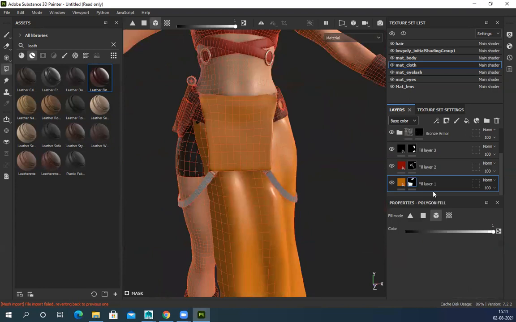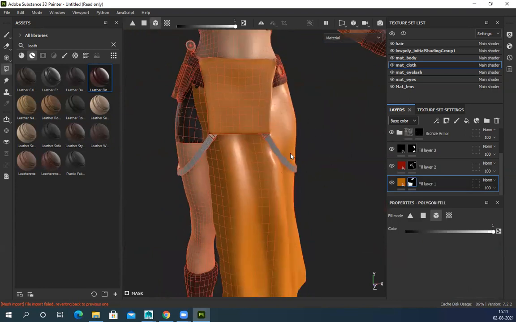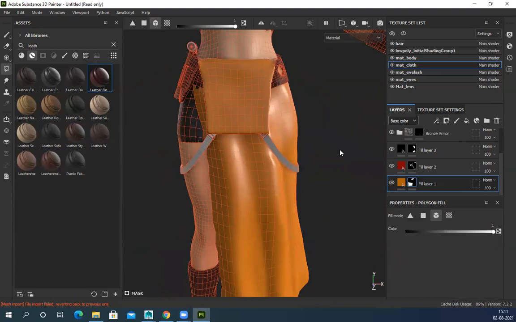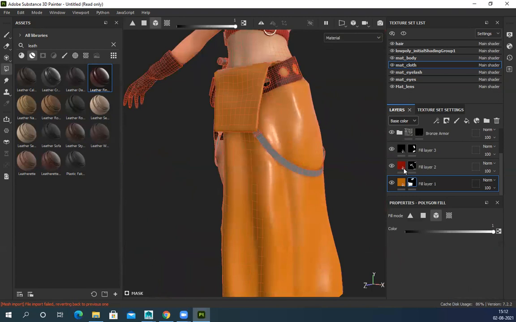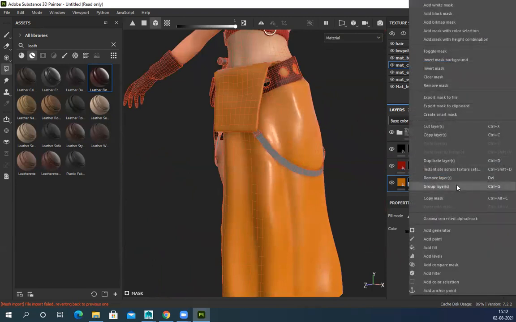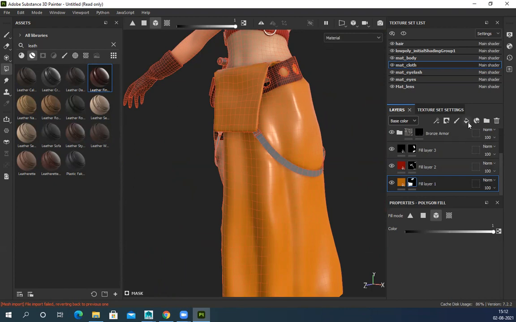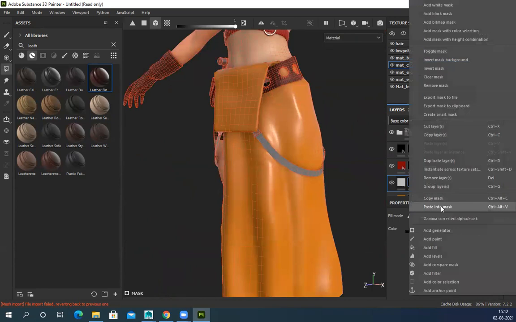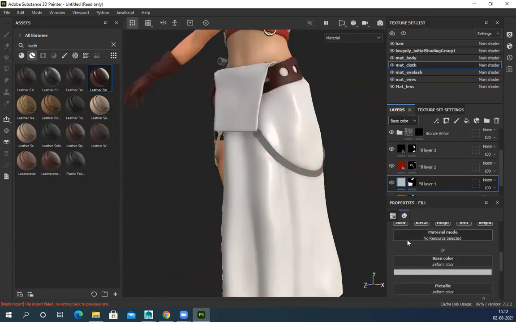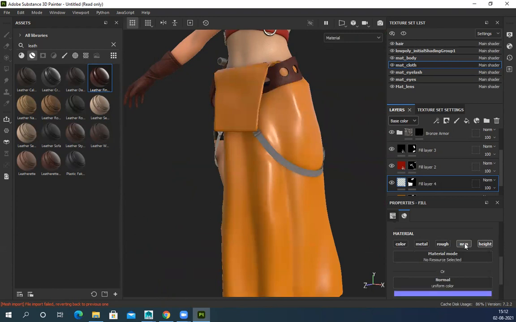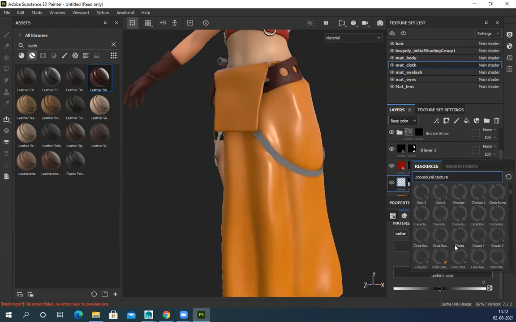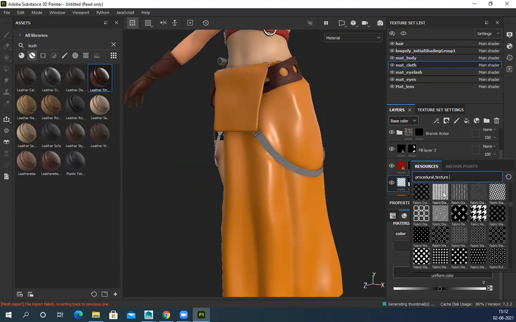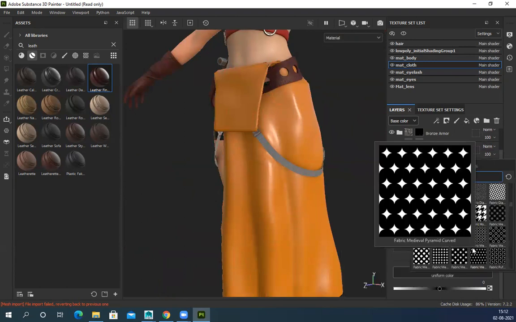Now, suppose for this one, I want to create all this detail. So what I'll do is I need to add some amount of normal or height information, weaving and all basically. So right click, copy mask, new layer, right click, black mask, paste into mask, and color of metal of roughness of normal of only height. So we have all this weaving, which is already fabric. All these things are already there.